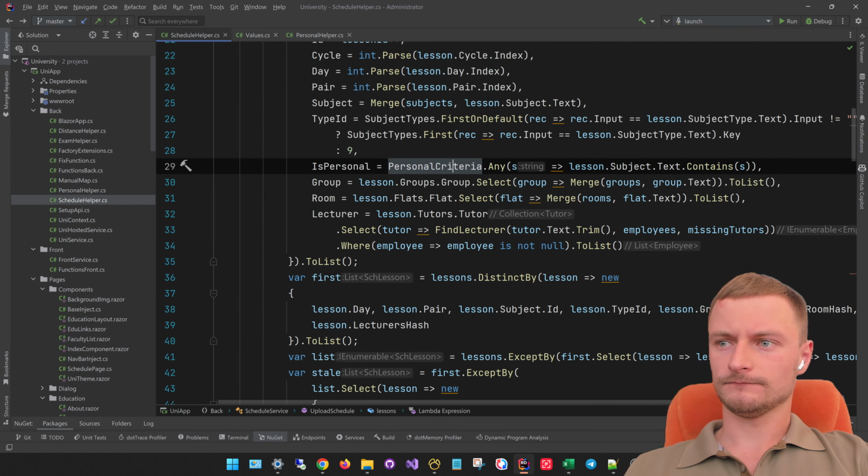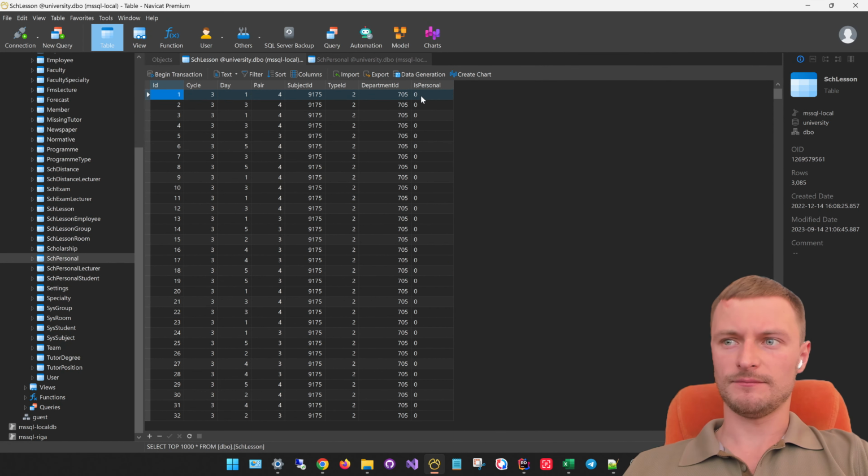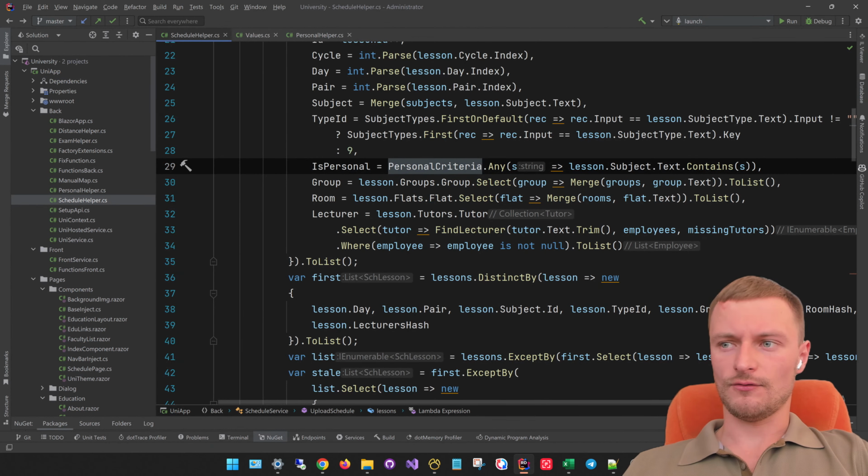This one is bool, and it's mapped to the bit type of the SQL server, which can be either 1 or 0. So for example, here we have ones.